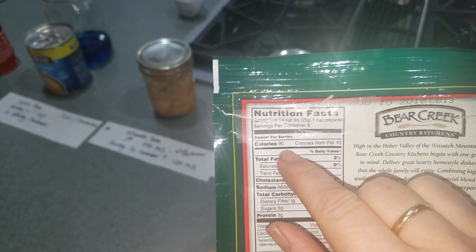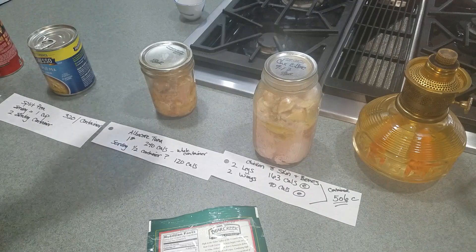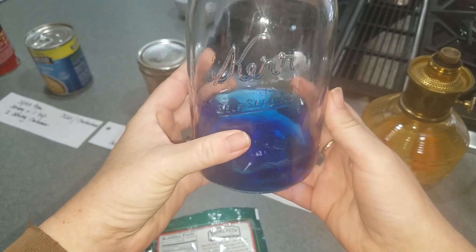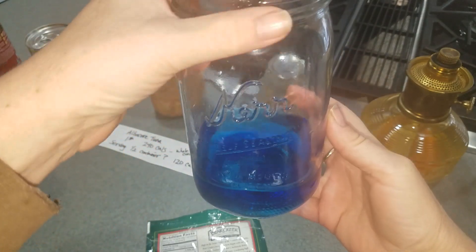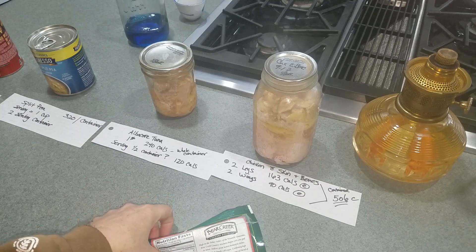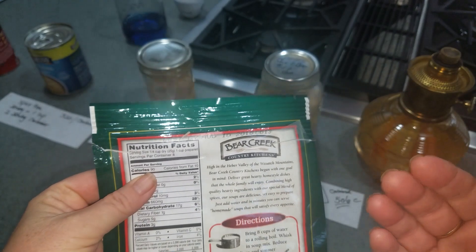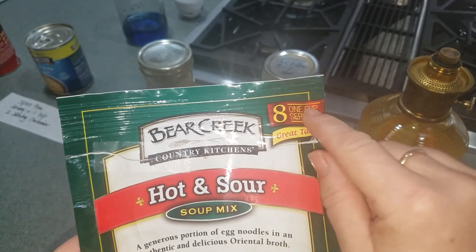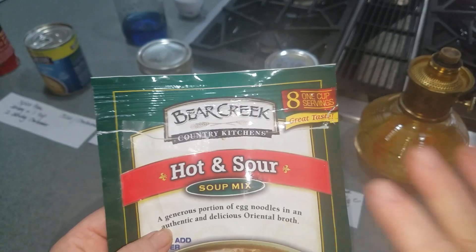After I made it, I looked at the actual serving sizes. A serving size to make eight is one cup — eight cups per container — at about 90 calories. I put one cup of blue water into a quart container to show what one cup looks like. Is that enough soup to satisfy you for a meal? Certainly not, regardless of your size. And it's only 90 calories.